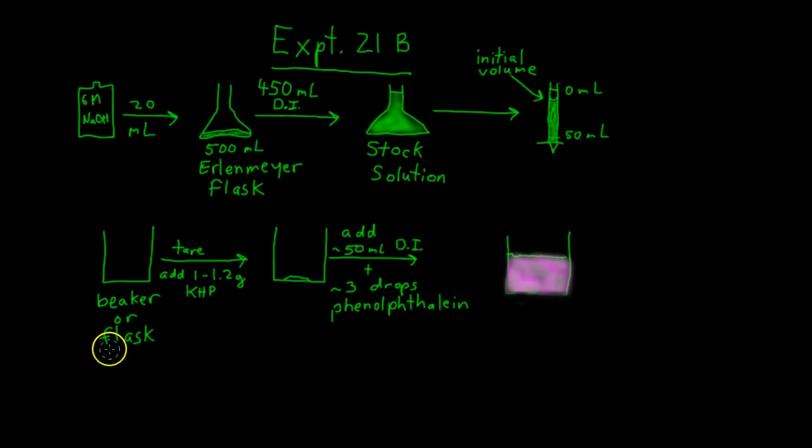The first drop of stock solution that makes the solution turn pink, the volume is going to be your final volume. Volume in your burette will be your final volume. This is called the endpoint. So the volume that's left in your burette when you reach the endpoint is called the final volume. Initial volume, the volume that you start with. Final volume, the volume that you end with.